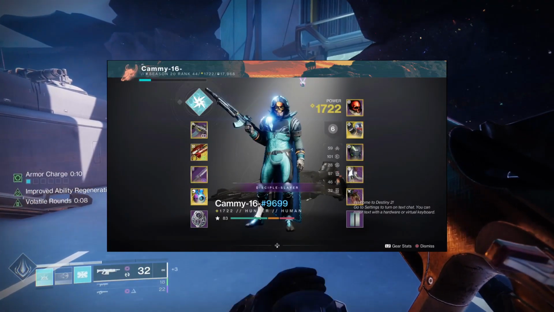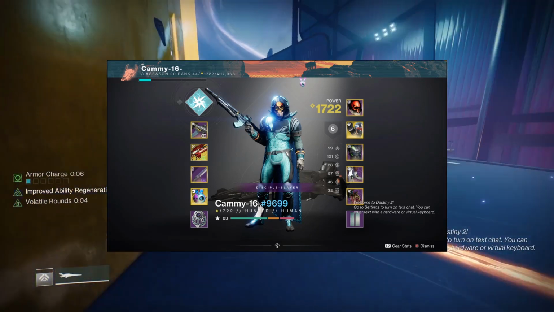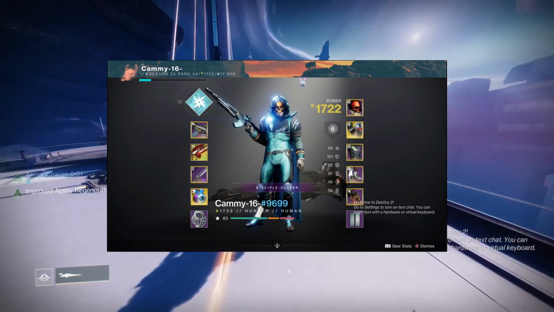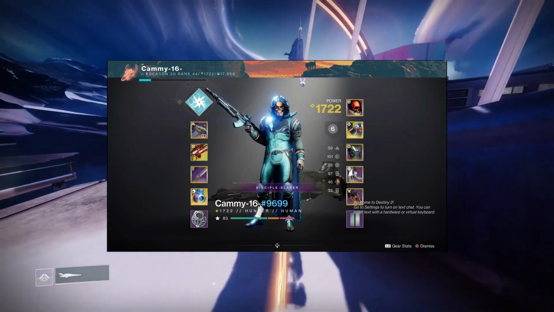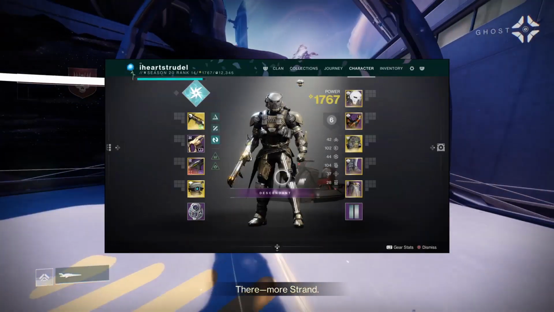Alright, so the first build we're going to go over is Cam's build. He ran Divinity. Now, we found, did it help? Yeah. Was it necessary? Not really. If you don't have Divinity, don't worry about it. Don't want to run it? Don't worry about it. Run a linear instead, Sleeper, or Taipan, something like that. Storm Chaser, whatever works. And you'll be just fine.